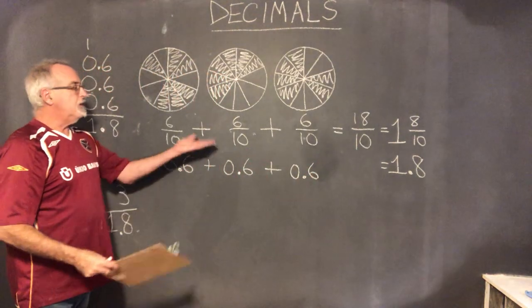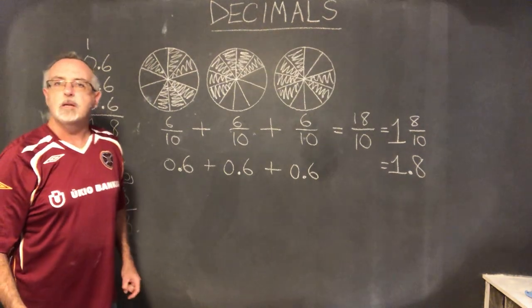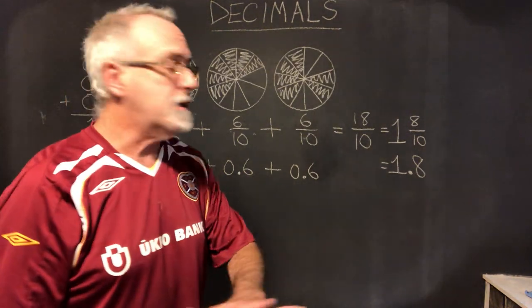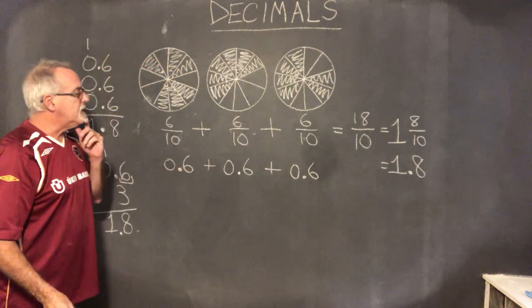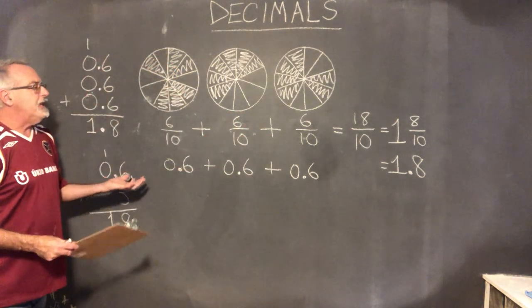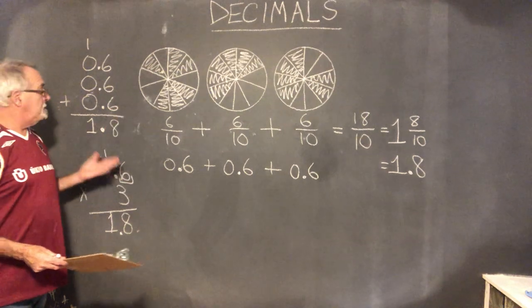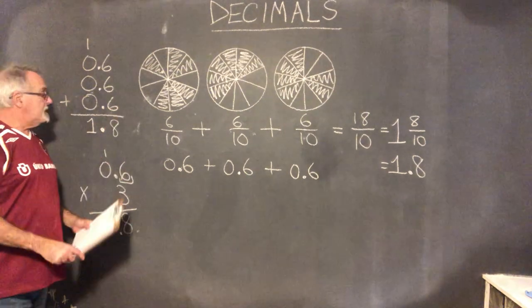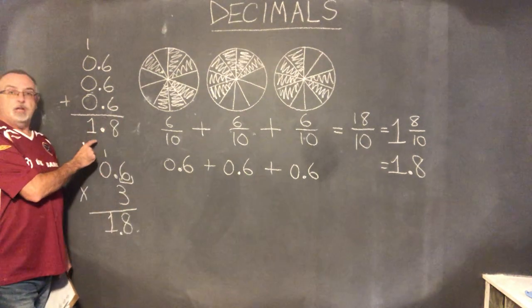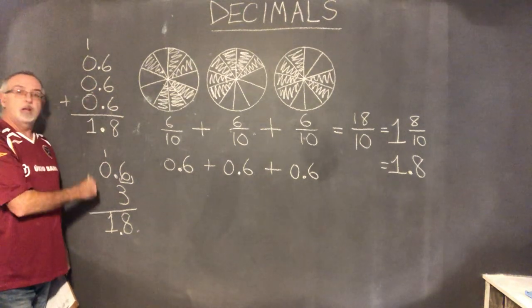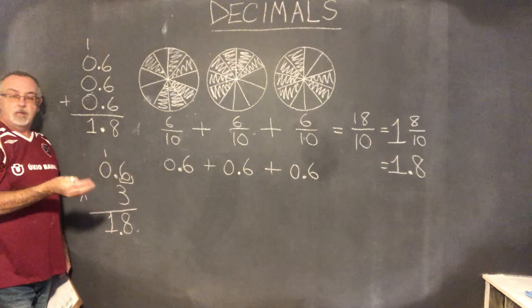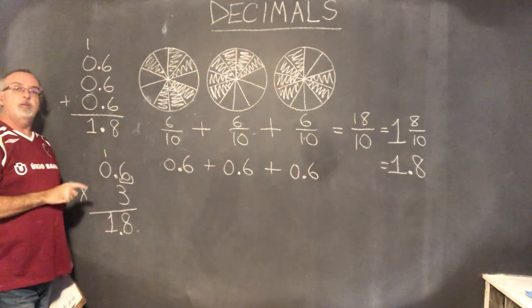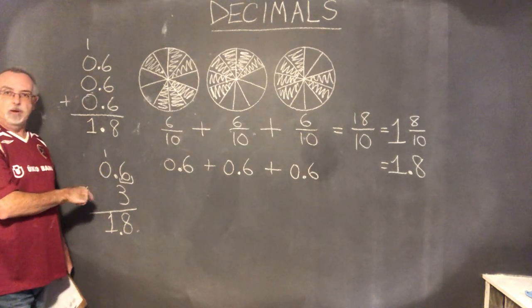And I could also multiply the fractions, but it's not a fractions lesson, it's a decimals lesson. The whole point of this is to remember the relationship between fractions and decimals and to think of the relationship between addition and multiplication. Because pretty much any multiplication that you do could also have been done as an addition. But it becomes more convenient to use multiplication sometimes.